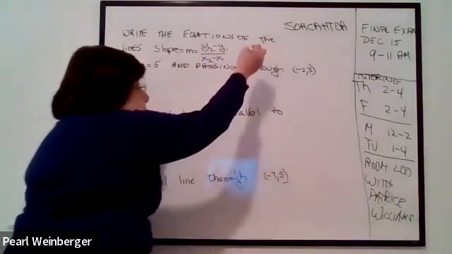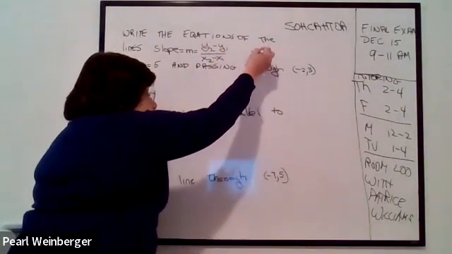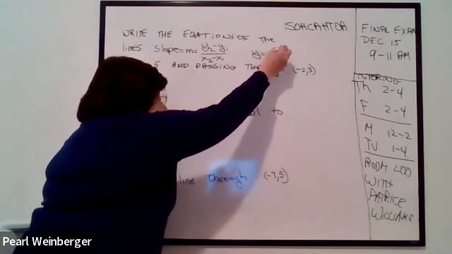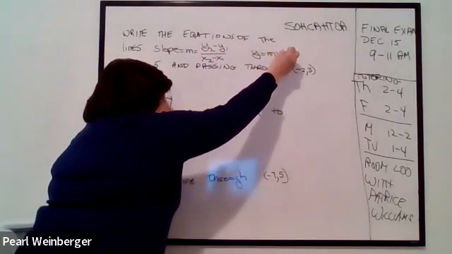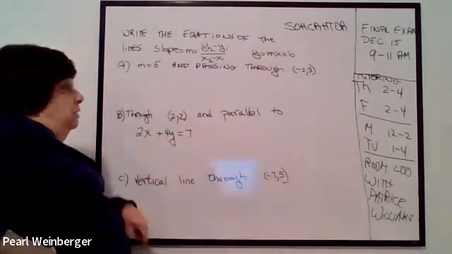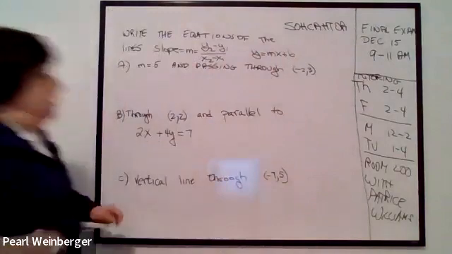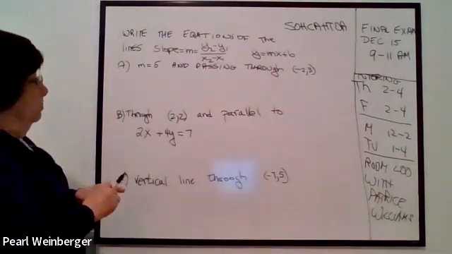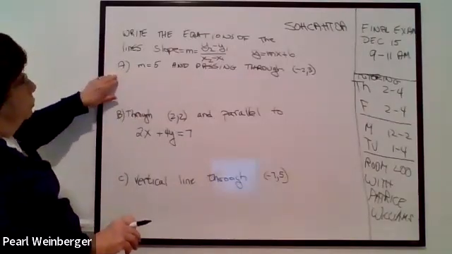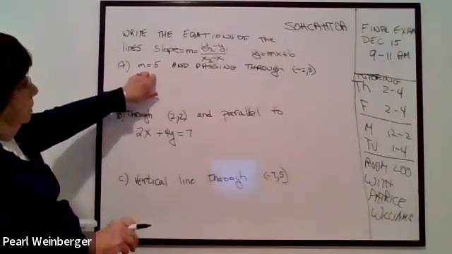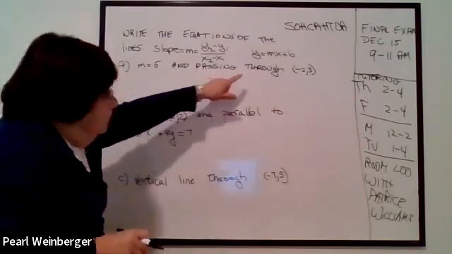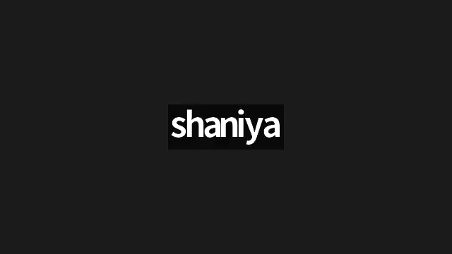The other important equation that you have to know is the general equation for a line, which is y equals mx plus b, where m, the number in front of the x, is the slope, and the b is what we call the y-intercept. So remembering those two things, the first question asks us to write the equation of a line where they're telling us what the slope is, and they're giving us one of the points it goes through.